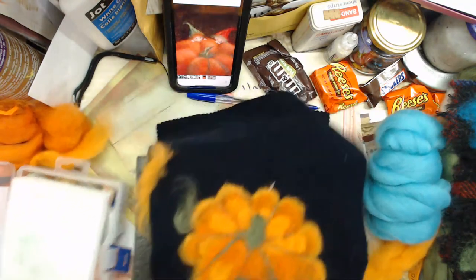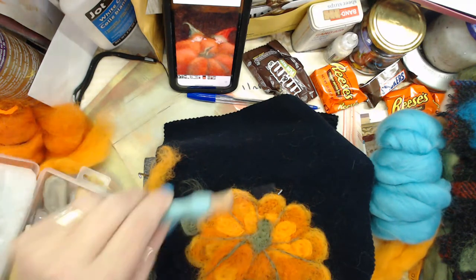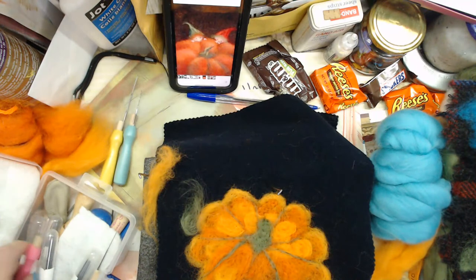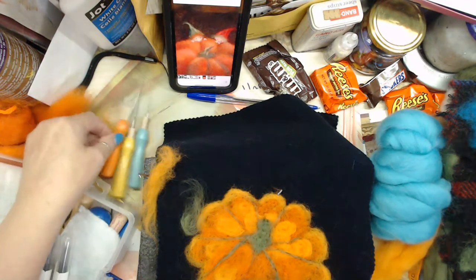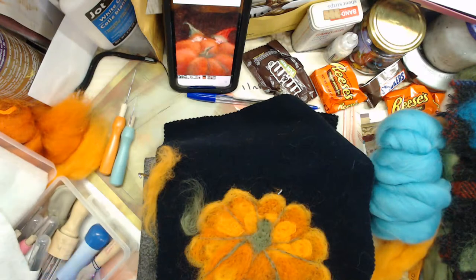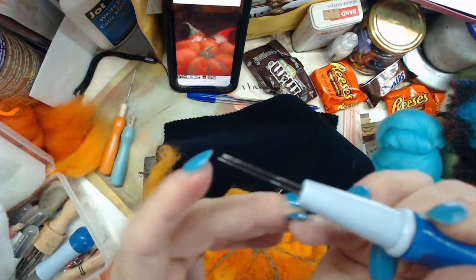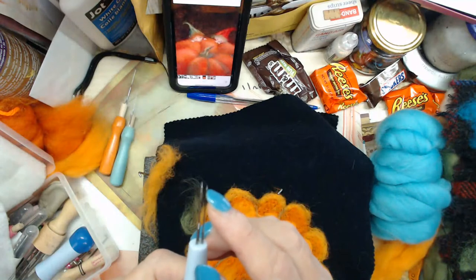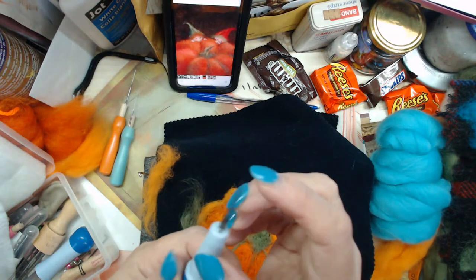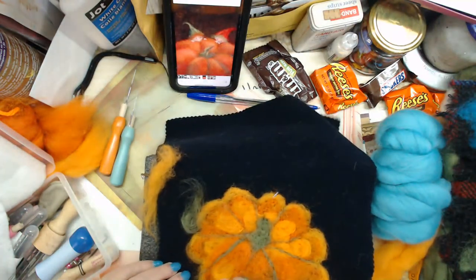So some of my other tools that I like to use, I've got a variety of needles. There's a medium and a large and an extra small and a small. I like my medium and my small needle really well. And I also like this one here. It's got three needles in it. And you can see that one of the needles is shorter than the others. This needle over here is shorter. It's probably a medium needle with a large needle on here. And they do work okay together with this tool.